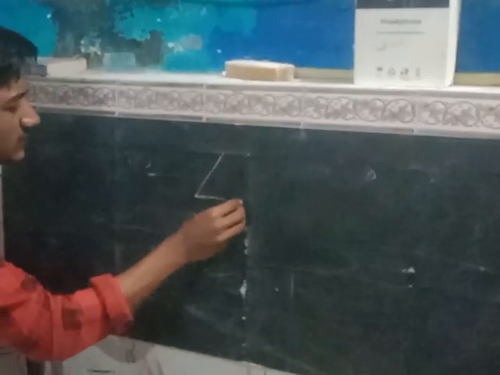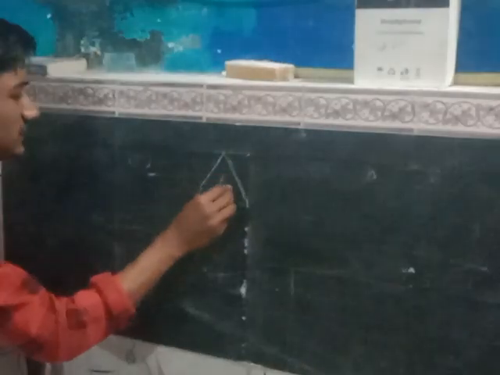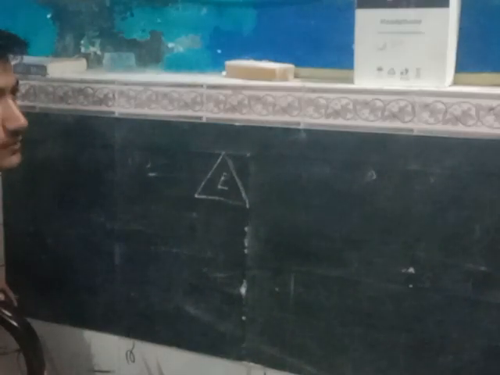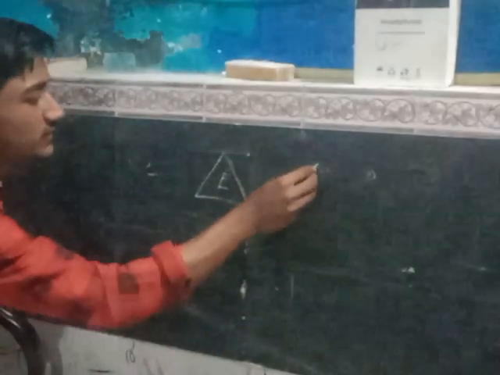And then types of triangle. I think first is equilateral triangle, second is isosceles triangle, third is scalene triangle. Equilateral triangle means all sides are equal. Something like this. All sides have to be equal. There, it can be an equilateral triangle. Isosceles triangle means two sides will be equal and one side is not equal. Something like this.